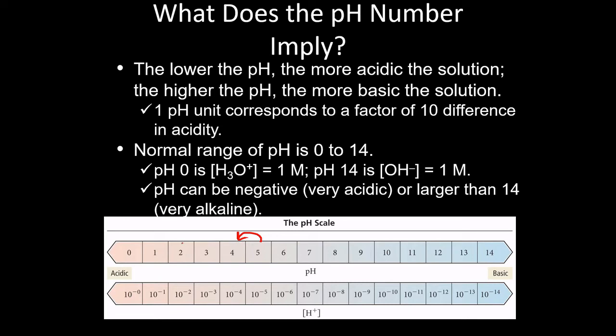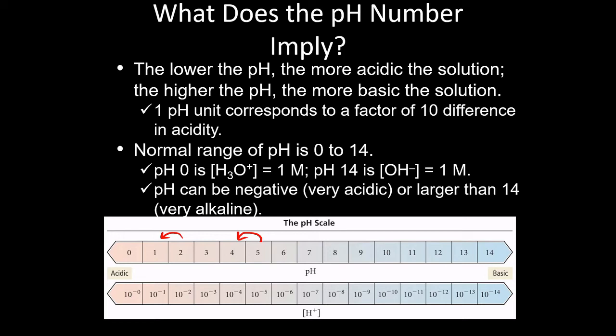It's less significant than it is down here. Going from 2 to 1, the overall number of acidic molecules is larger going from 2 to 1 than it is going from 5 to 4. But in terms of the relative magnitude, it's actually the same. It's an order of 10. It's a factor of 10 difference from one to the next.